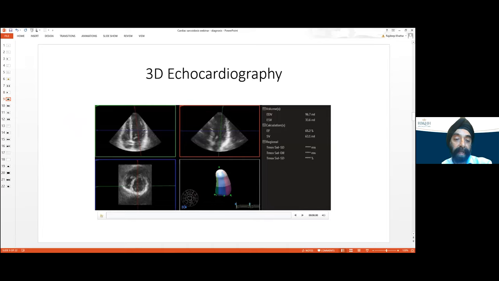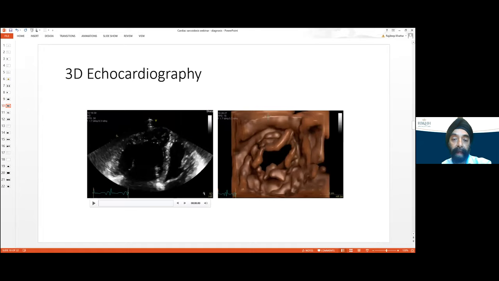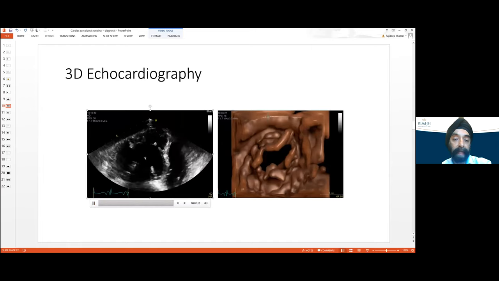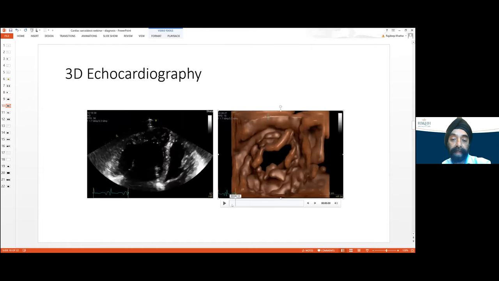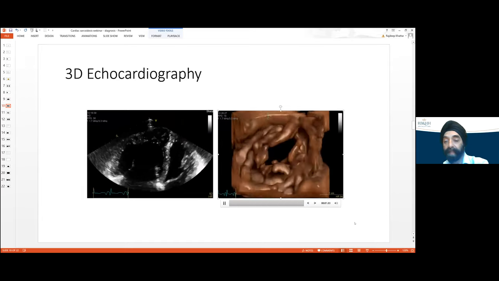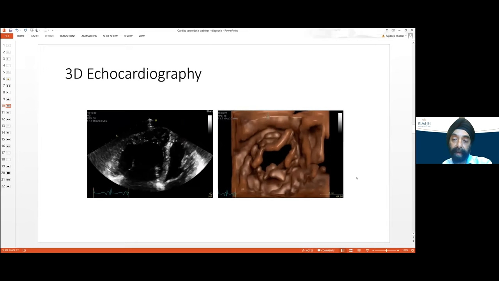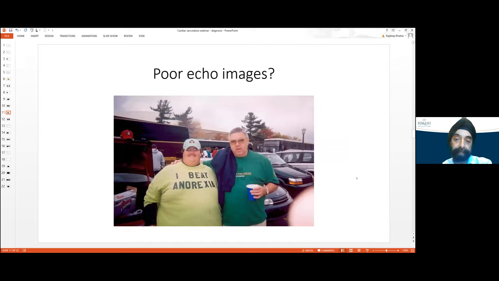That's with 2D imaging, but we can now also make these measurements with 3D. And these are more accurate and enable us to see areas of the heart that were previously not visualized with 2D imaging. Even with valves, just for your interest, it's not so applicable to cardiac sarcoidosis perhaps, but here's a tricuspid valve in 2D, and now we can get really good 3D images of the valve, but you can see there's a small hole here where the leak is coming from. So all that can be done non-invasively from outside the chest.